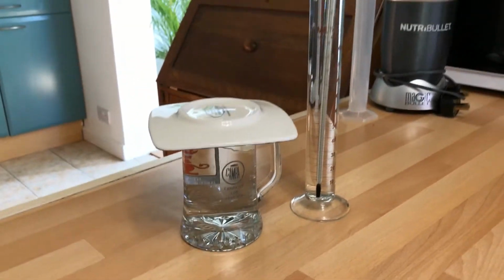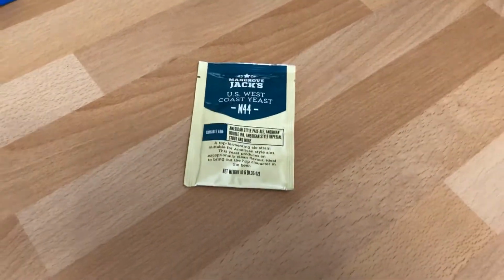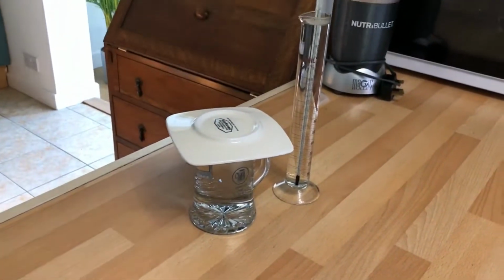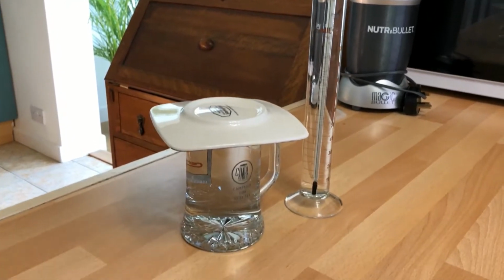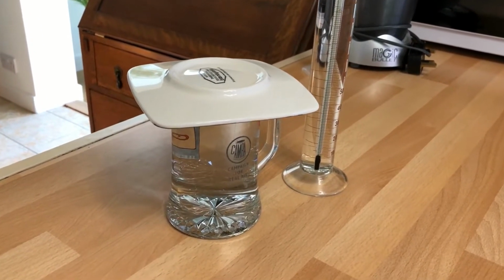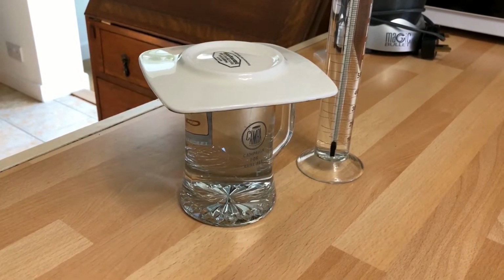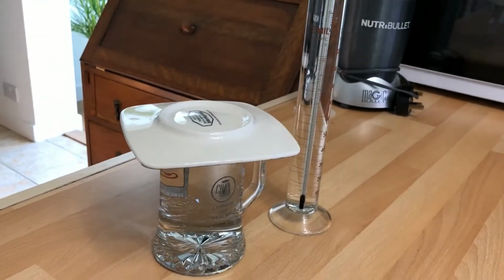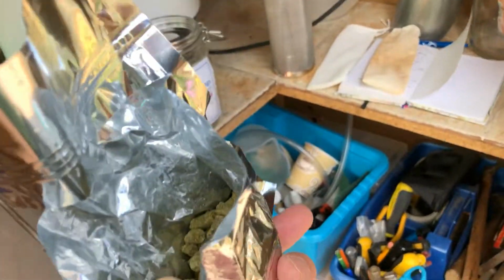Basically I've put boiling water in both of these because we have to be scrupulously clean at this stage, because we don't want to get any infections into the yeast. So when this is all sterilised, I'm going to give it 10 minutes. I'm going to boil some water, add 110 mils into here, let it cool to less than 30 degrees C, otherwise the temperature of the water will kill the yeast, and then I will add the yeast and you'll see what happens later. Here we go, let me show you some hops now.